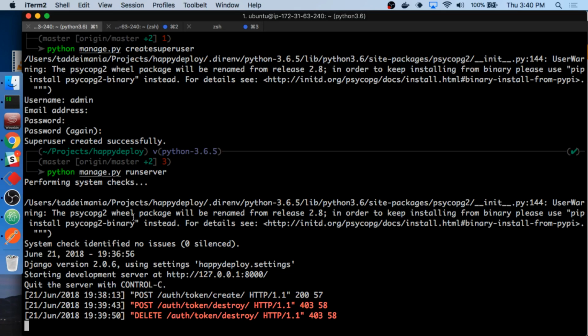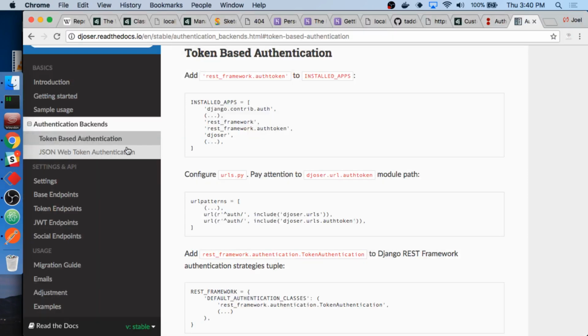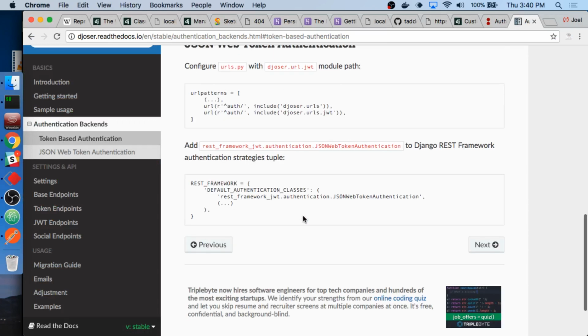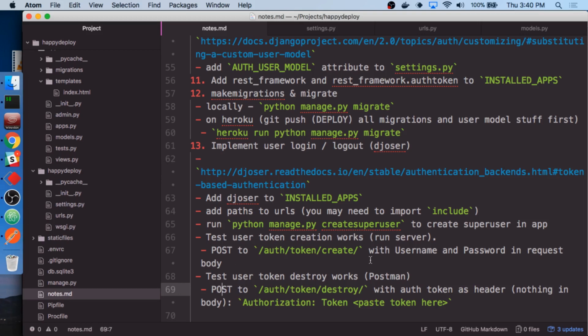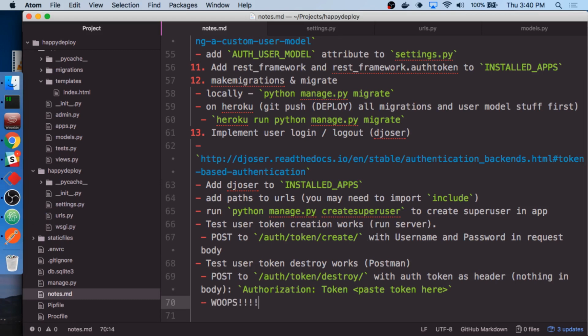What did I do wrong? Where's the Djoser documentation? Yep. We need to copy this default authentication classes. We need to tell it that it's using token authentication. I'm going to put that in the notes. Whoops.